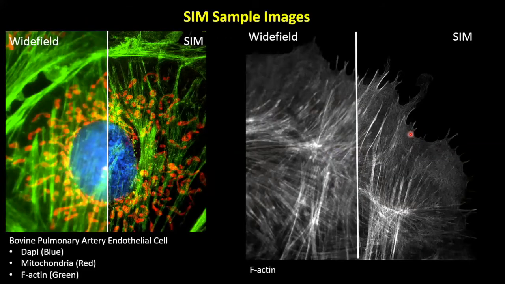Here are two examples of the same images. On the left, you can see the triple labeling for a BPAE cell. The left is showing the widefield result, and the right is showing the SIM result. You can see the SIM gives you a much sharper image. On the right-hand side, it's showing you the widefield and also the SIM image for the actin. On my screen, I can see the resolution very well. You can see all those fine details from the same image. It looks really amazing, and it's kind of like some of the SEM structure.